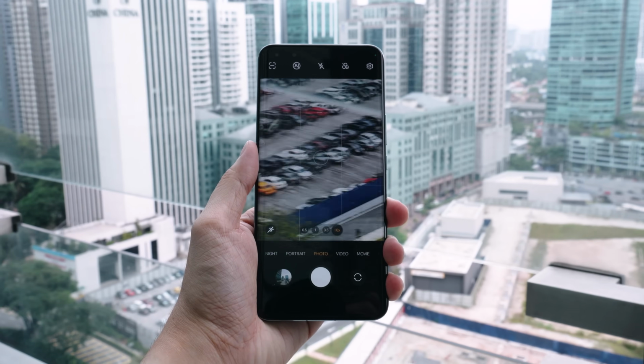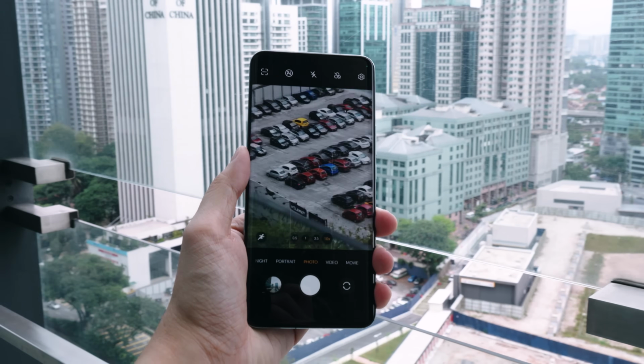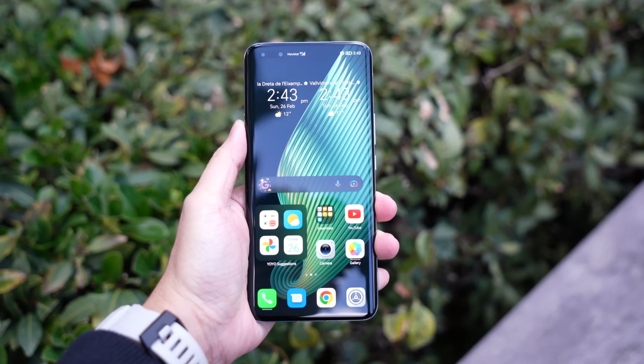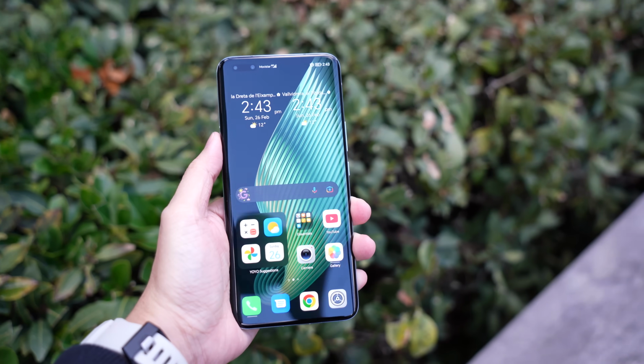Another really interesting feature is the fact that the display now goes all the way up to 1800 nits of brightness, which is actually higher than the S23 Ultra. So it's a very, very bright display and it's perfect for those of you who live in hot sunny places, where the sun is just super bright and you sometimes struggle to see your display. So yep, that's what you get in terms of the display there.